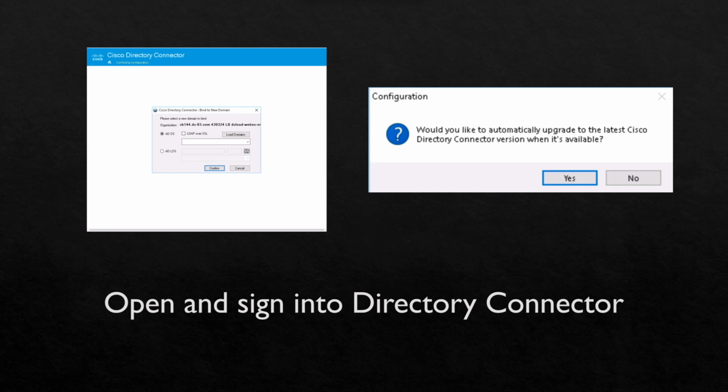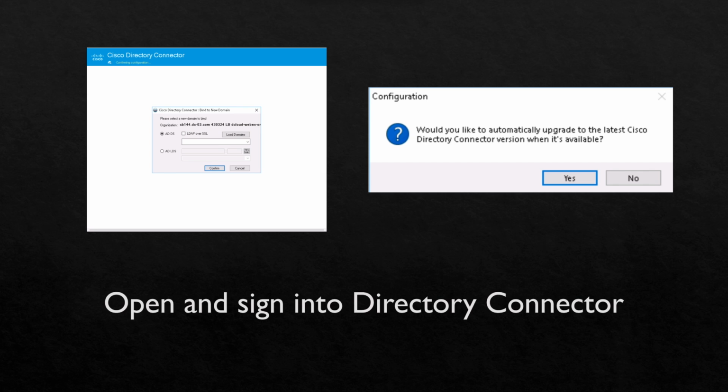Then you want to choose one depending on the number of Active Directory domains you want to bind to the directory connector. If you have a single domain that is ADLDS, bind to the existing ADLDS source and then click confirm. If you have a single domain that is ADDS, either bind to the existing domain or to a new domain. And if you choose bind to a new domain, then you just click next, and because the existing source type is ADDS, you cannot select ADLDS for the new binding. So there's no way to go back on that.